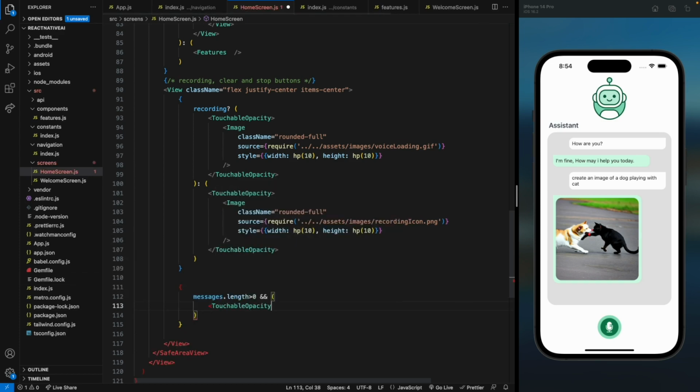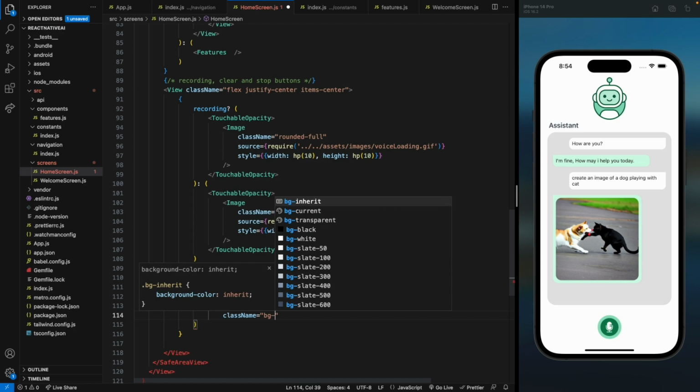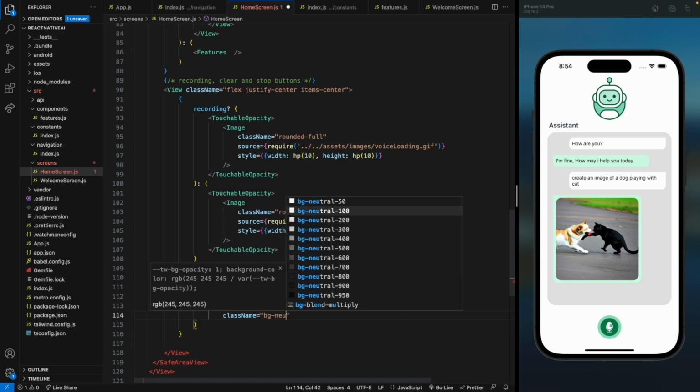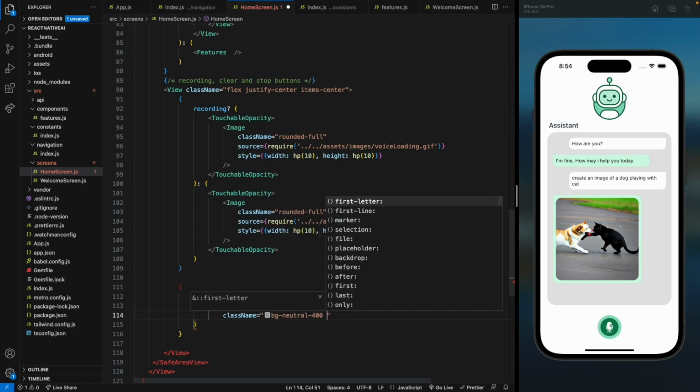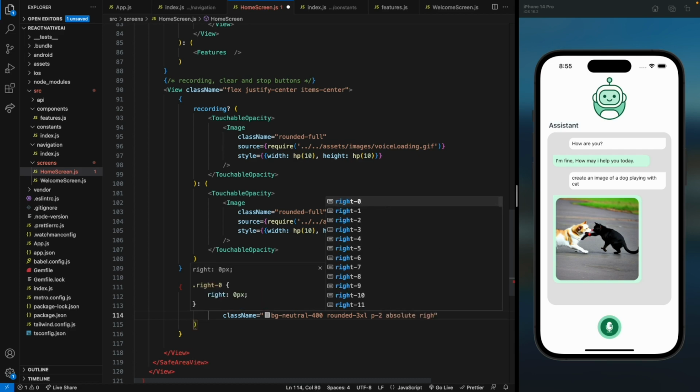So let's add a touchable opacity with a class name of bg neutral 400, rounded 3XL, and padding of 2, and I'm going to make it absolute with the right value of 2.